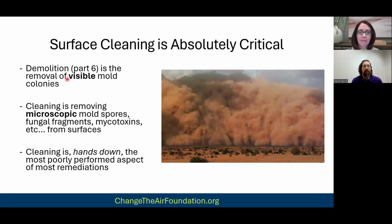The mistake that most people make is the visible mold. So many homeowners go, well, I don't see the mold anymore and I'm done, and things must have been done well. And no, that's half of the battle, right? The other half is cleaning up all the microscopic stuff, because you're not having health reactions from the visible mold colonies. You are having health reactions from the spores and the fungal fragments that come off of that colony.